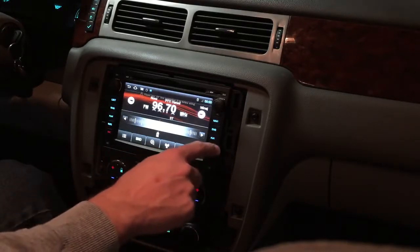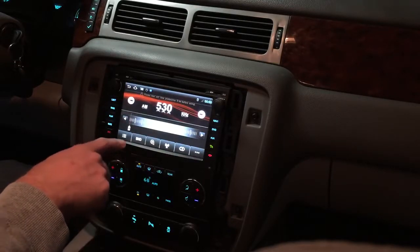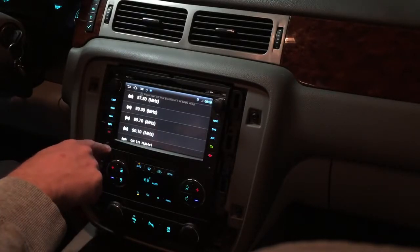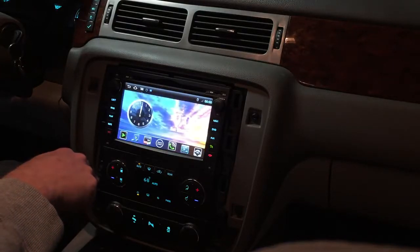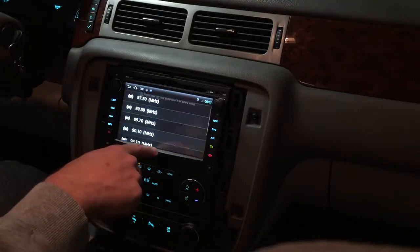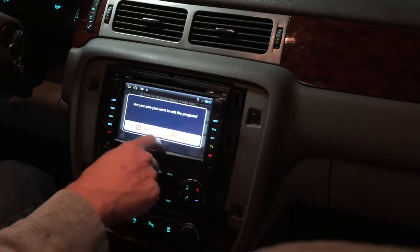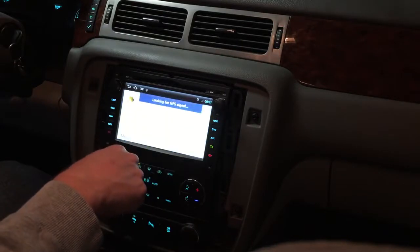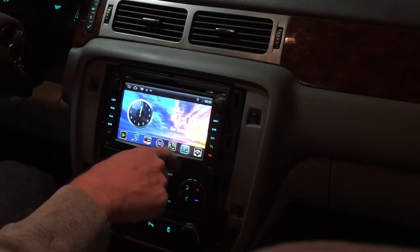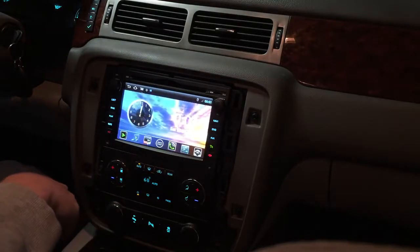Everything looks good. Go back to the different bands. Get on our memory. Memory presets. SRC is our source for the main menu. So, different settings, radio. That's our navigation. We're inside the garage, so we're not going to pick up a signal on that. That's all there is to it.